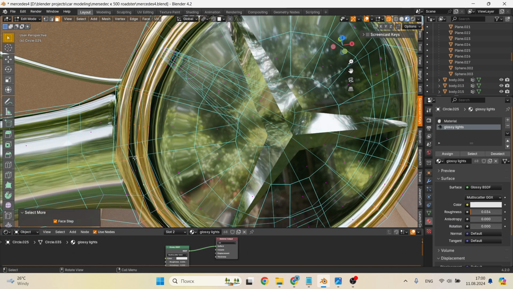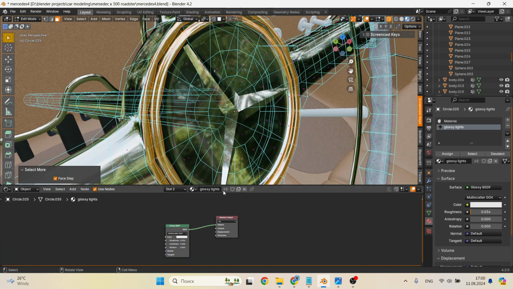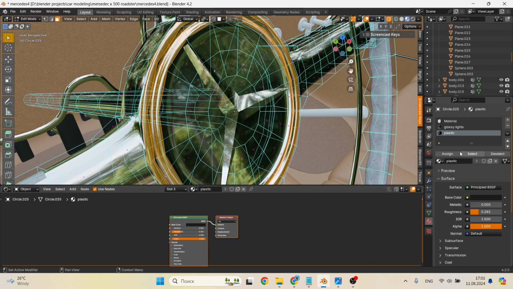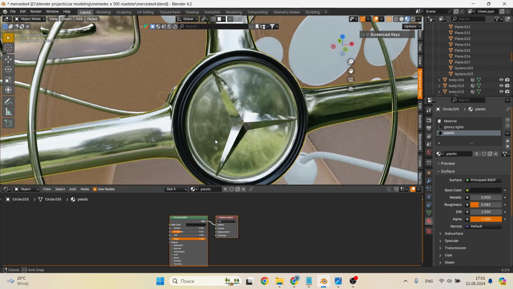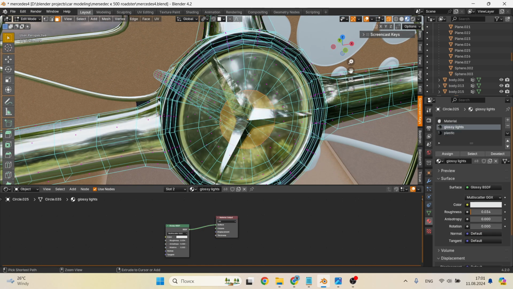And I want to make a contour around this Mercedes logo. Therefore, we select the faces with the Alt key pressed and press Ctrl+ until we select the desired number. To these faces I give the black plastic material. The background on which the Mercedes logo will be located I want to paint in red chrome.